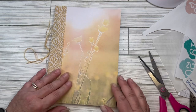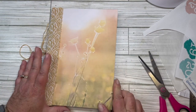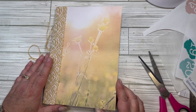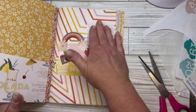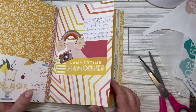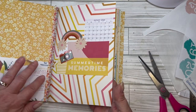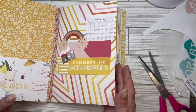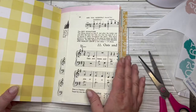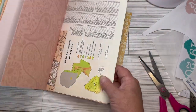So, all right, here's my August journal, and maybe I'll find something that says August and put it here. I'm so bad about not putting what month it is, and then I go back and can't remember what month or year it is. So, but yep. So here is the finished journal, and I can't wait to fill her up.